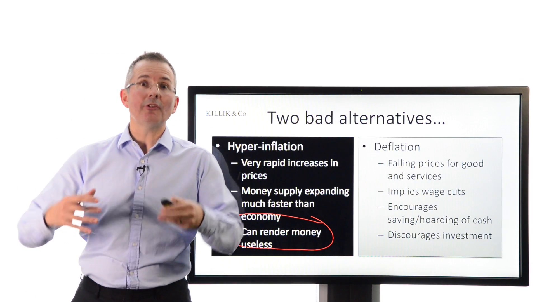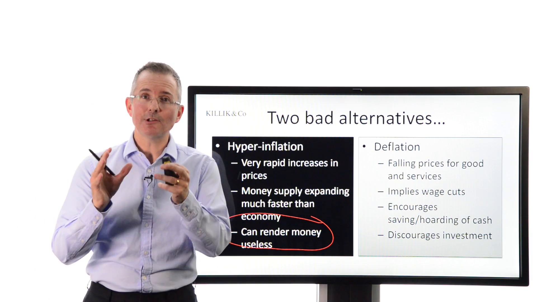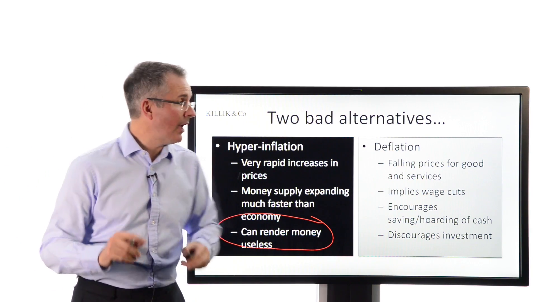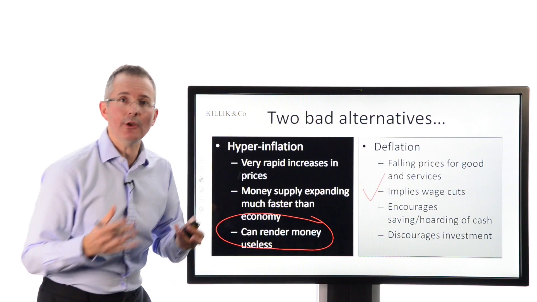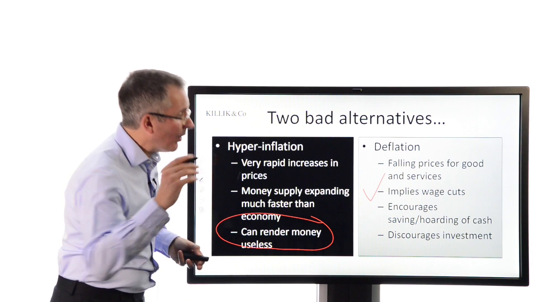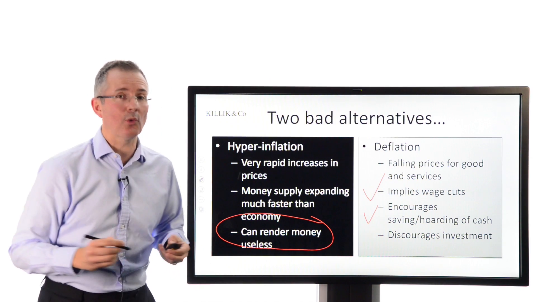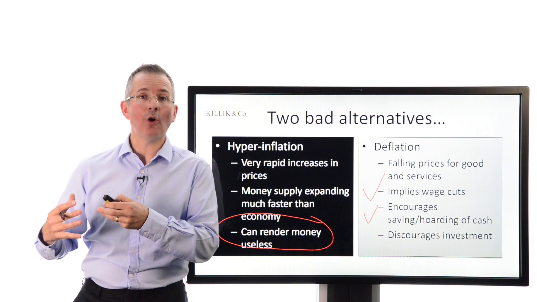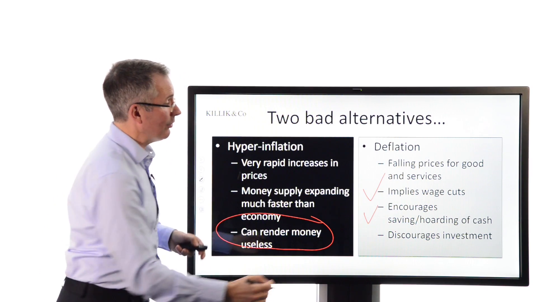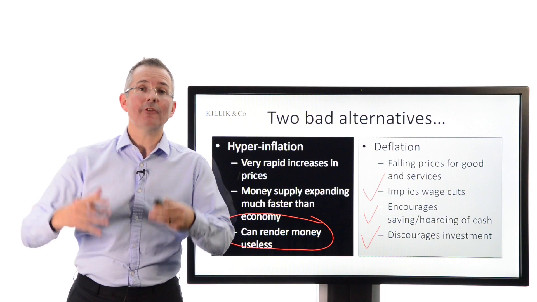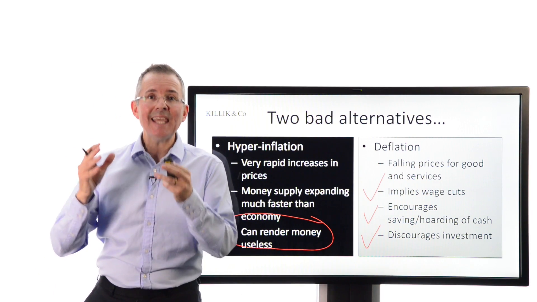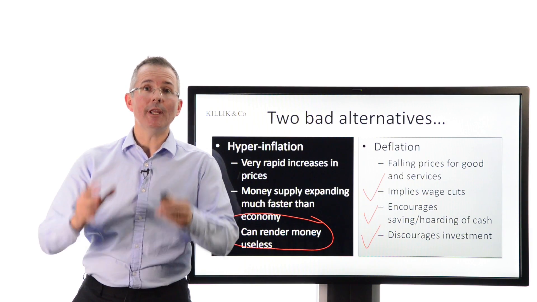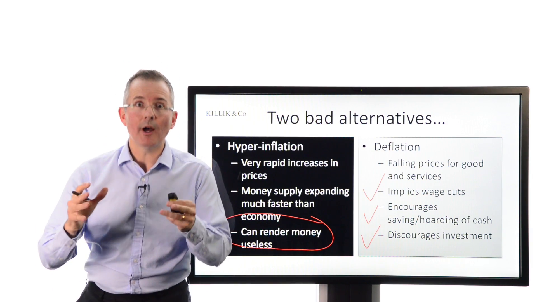But do you want to see the opposite — falling prices? No. Deflation, where you have falling prices for goods and services on a sustained basis, is bad news because it suggests wage cuts, which we're not used to. As Japan has seen over recent years, it tends to encourage saving and hoarding cash. Why spend money now when you know the price of what you want will go down in six months' time? You wouldn't — you tend to save and hoard. That makes investment for companies very difficult to plan because they can't predict with certainty what and when people are going to start spending. Inflation is key for investors and for anyone negotiating a wage rise, and deflation is quite rightly something that makes investors very nervous.